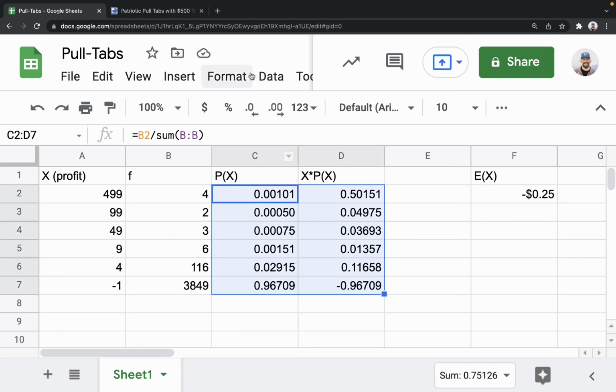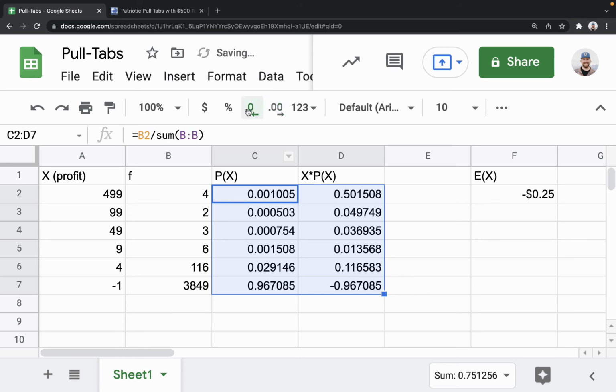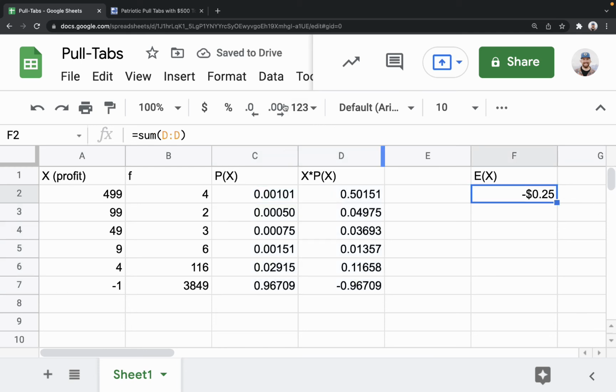Another thing I did is I took all of these and they initially had a lot of decimal points. I cut each of those down to 5 decimal points. This one had a lot more, so I reduced it down to basically negative 0.25. Last thing I did is I put a $ sign on it. So what I have is the expected value of the random variable X. If you're playing the game, that's going to be the expected profit. So you would expect to profit negative 25 cents every time you play this game on average.